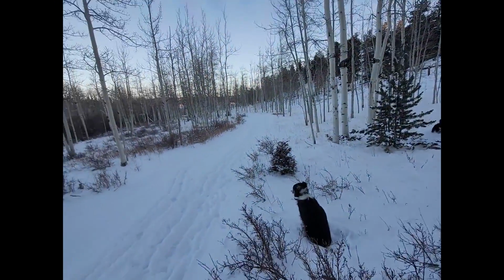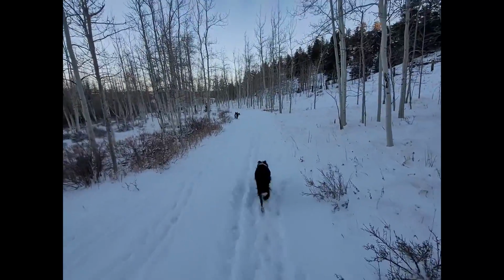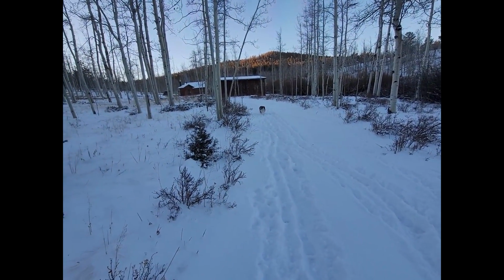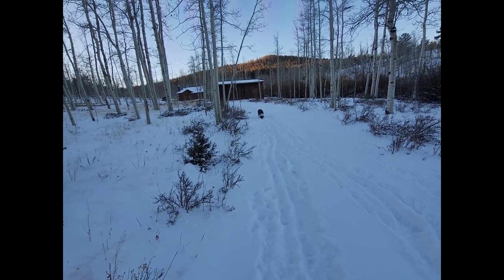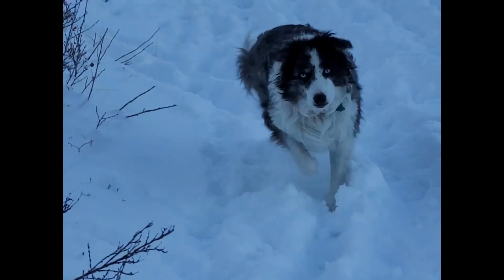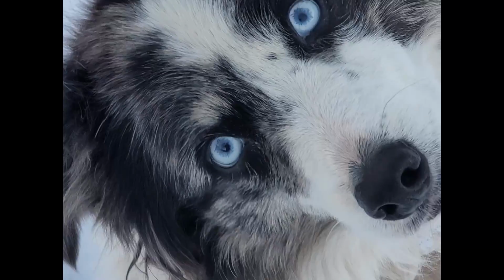So anyway, it's about 7:30. The sun is just coming up to the east, and my dogs are excited. Except for Haley. Haley, what are you doing? Come here. Come on, Haley. Her paws got some ice between her toes. She's sniffing something there. What do you smell, Haley? Come on, little girl. Little sweet Haley with the blue eyes. Did you have your breakfast already today, Haley? You're a pretty girl.